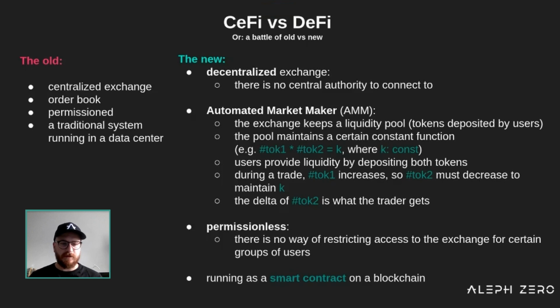So I would like to compare that with the new way, specifically a decentralized exchange. And it's cool because the decentralized exchange is running as a smart contract on the blockchain. So there's no single authority, right? The contract is just a program that's executing, and it's actually completely transparent because you can inspect its code and see what it does. So you will never be surprised.